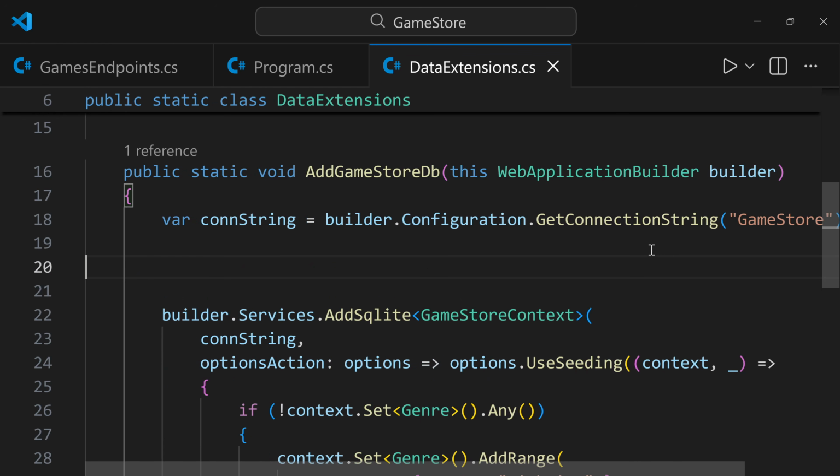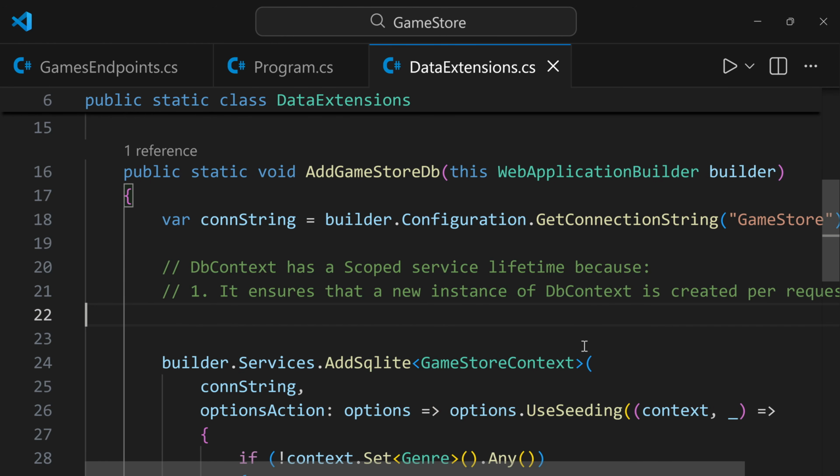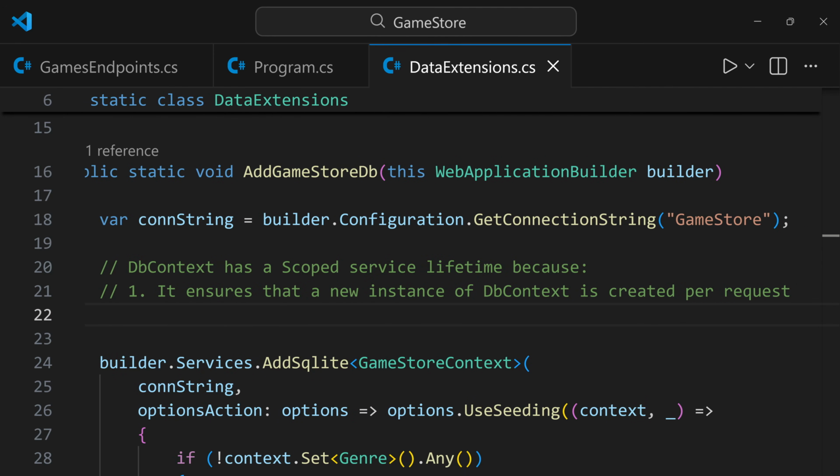Let me actually remove this, and I'm going to add a few comments here to explain this. Now, our DB context has a scoped service lifetime because the scope lifetime is going to ensure that a new instance of the DB context is created and disposed for each request.